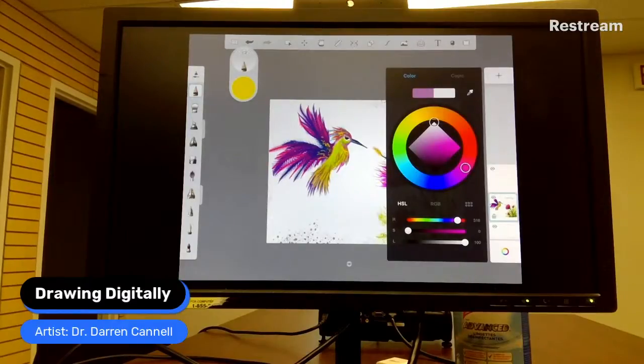So now you have to pick a background color. How do you do that? At the very bottom, you see that little circle? Yeah. Click on it and pick a color.